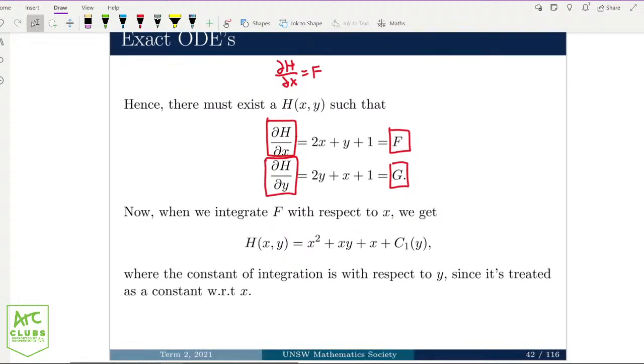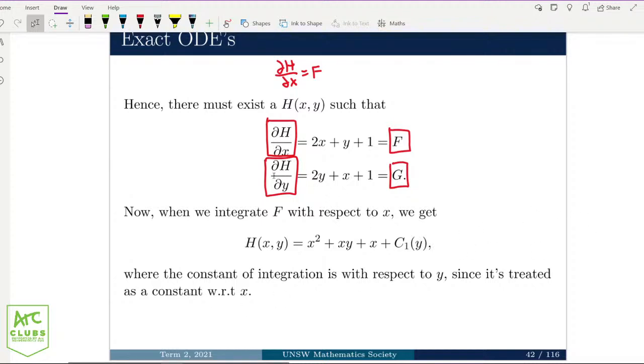If we integrate this with respect to x, then we will get this particular expression over here. Notice how this constant c1 is a function in terms of y. The reason behind this, if you forgot, is that when we're integrating with respect to x, we are treating all the y's as constant. So we might get a constant in terms of the variable y, and that's why we have to take that possibility into account by writing the constant as a function of y.